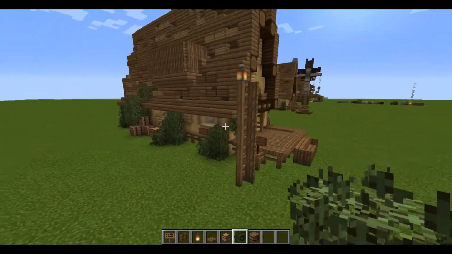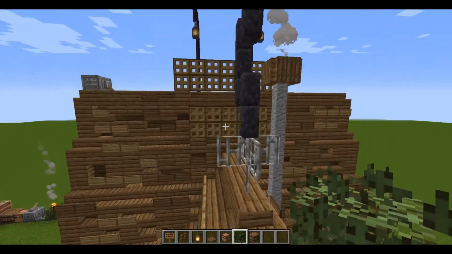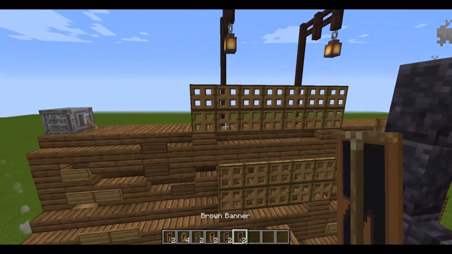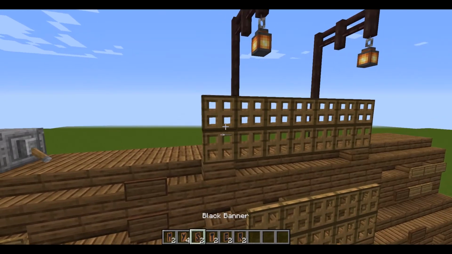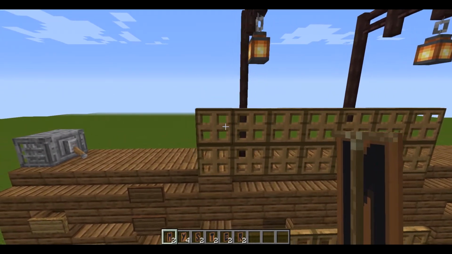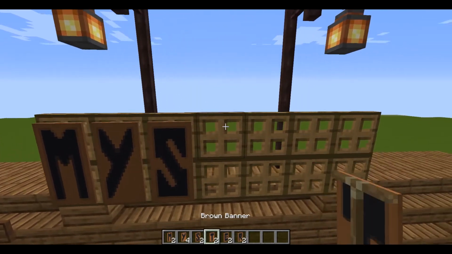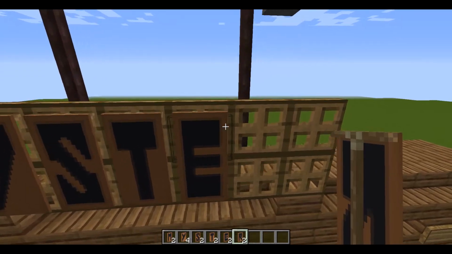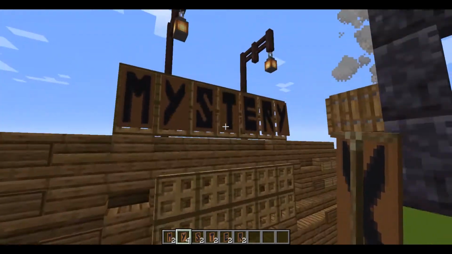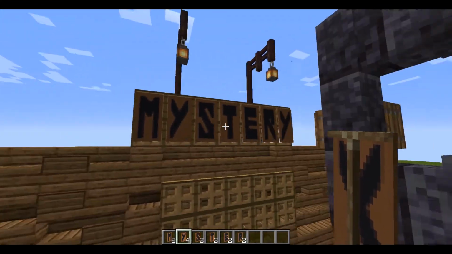And with that, guys, we are actually done with the build, except for the main part. We've got our Mystery Shack banner to put up. Now, I'm not going to be showing you guys how to do these. You can do what I did and Google Minecraft letters. You should be able to find this pretty easily, and it gives you a step-by-step walkthrough on how to make these. It's actually what I did. I am not good with banners at all. And so I just Googled it, and that looks pretty good.